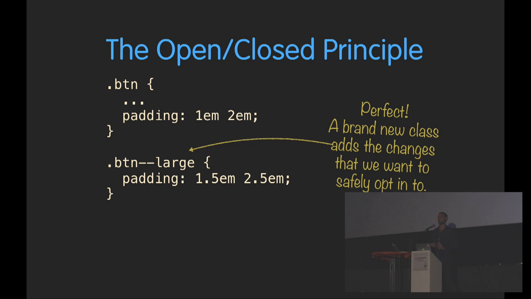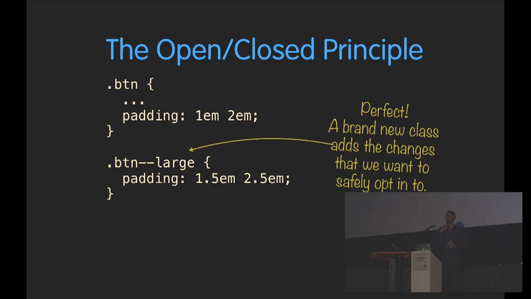If we have to add a new class to our CSS, it means we have to add a new class to the HTML as well. It means we make a contract between our HTML and CSS so that we have to make two changes before anything happens. A change that can be made via CSS alone is very risky because it makes the change in one location and pushes out and affects the HTML. If we make a class in our CSS and refresh the browser, nothing's going to happen because we have to open our HTML, put a class in there as well, then refresh the browser, then we see a change.